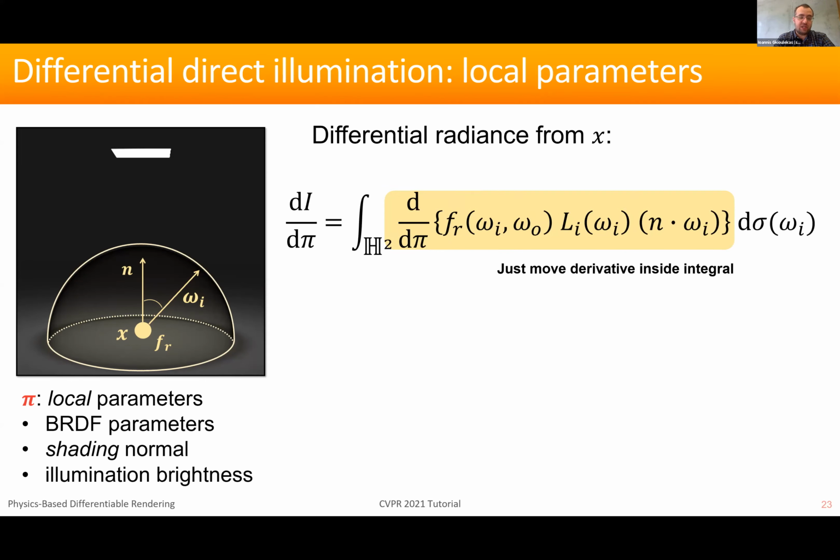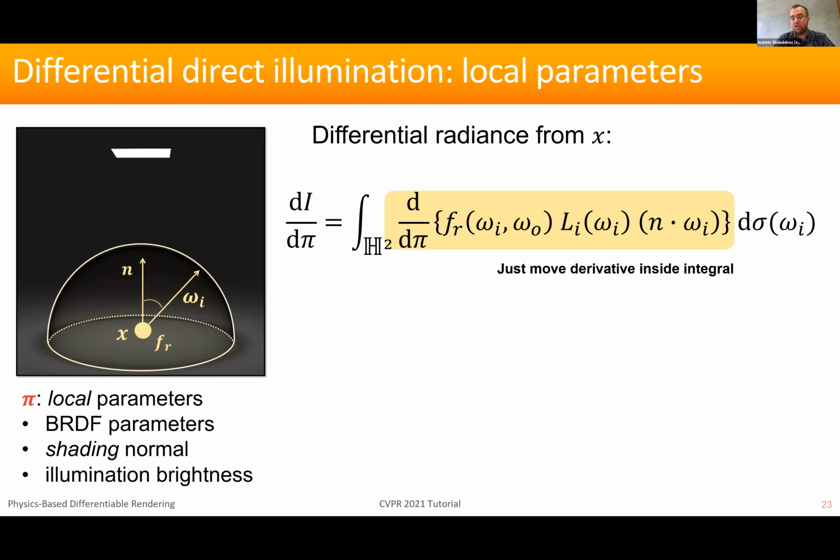Now, I want to qualify my statement here that even when we're differentiating with respect to BRDF parameters or shading normals, there can be situations where these introduce discontinuities, meaning that we'll need to handle those using the more general version of differential direct illumination I'll cover in a couple of seconds. For example, if your BRDF is perfectly specular or perfectly refractive, and you are differentiating with a parameter such as refractive index, then in that case, you cannot simply move the derivative inside the integral.